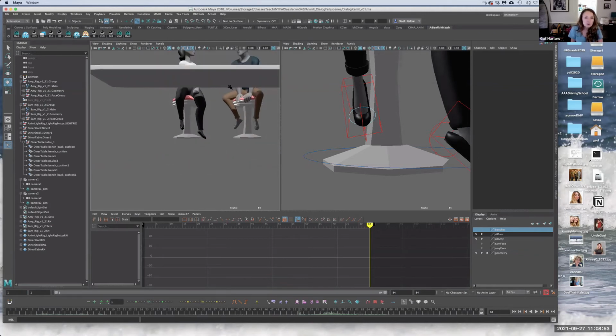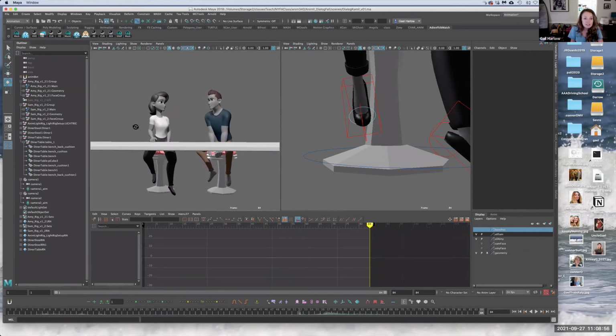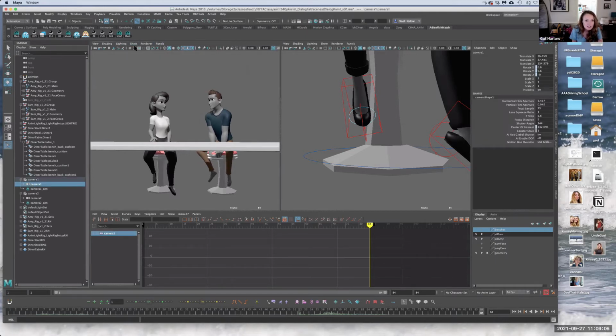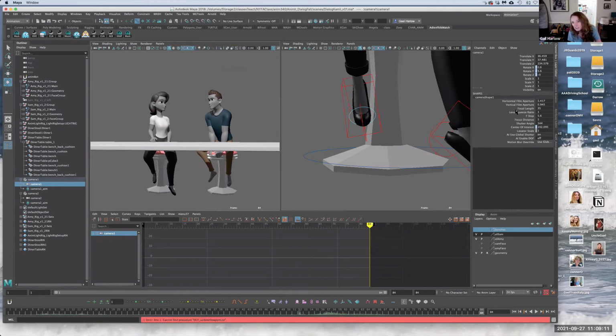It's going to be from her point of view, looking at him, or maybe this is the establishing shot, and he's like, "What do you think?" Right. So let's select the camera, because this is camera one now. There are some things we could play around with here. Let's keep this at 35 millimeter, as the establishing shot to show the two of them seated at a diner counter, okay?